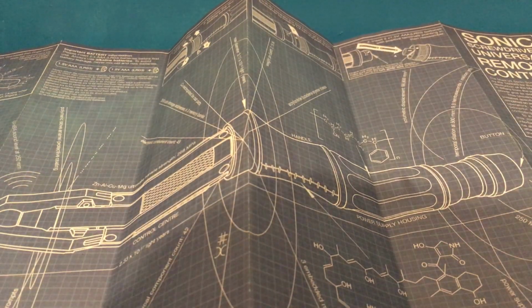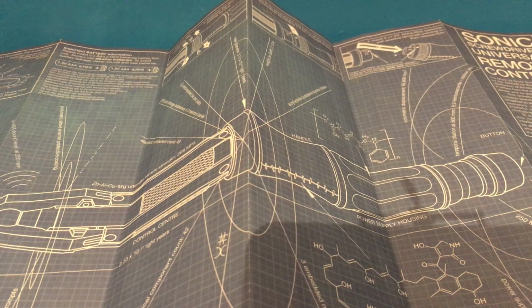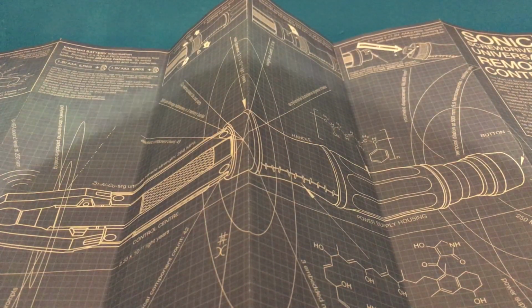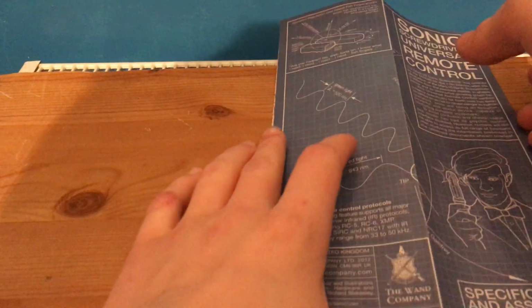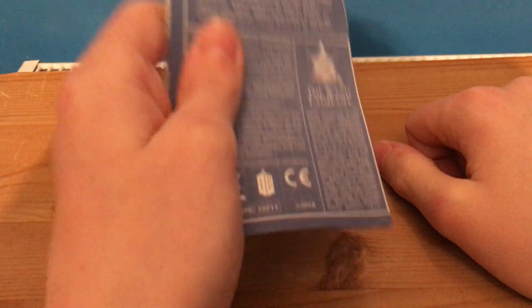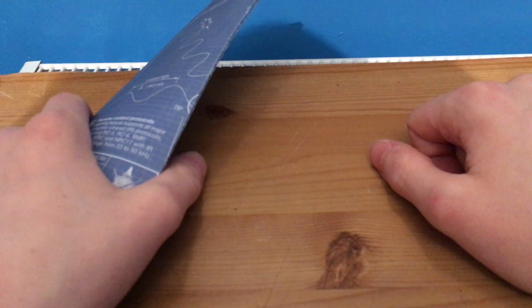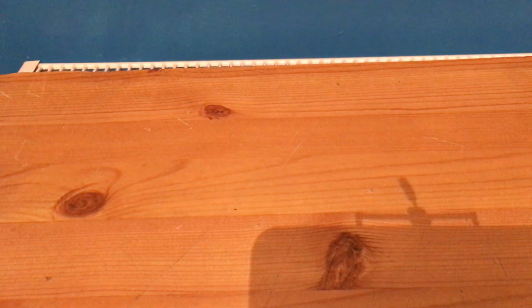In fact, I forgot my display stand for the 12th Doctor. Jesus. There we go. Got it. Pretty basic. I'm going to stand that up actually. I think I switched it off. Yeah, I switched it off. So, yes, it's made by the one company, the people that made the Star Trek phaser, which my dad would like to get his hands on at some point. And of course the... oh, what was it? The Harry Potter wand. Now I'm just missing the 10th Doctor sonic, and then I've got the collection.